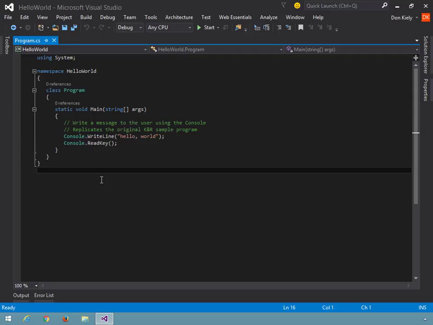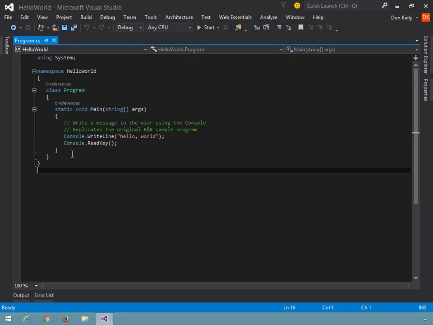I can do that. I can put it in a separate namespace. But if it was part of the Hello World namespace, I would have to qualify this. In this case, I'm using the one from the System namespace, so I'd have to write system.console to distinguish it from the console object that's defined within Hello World.